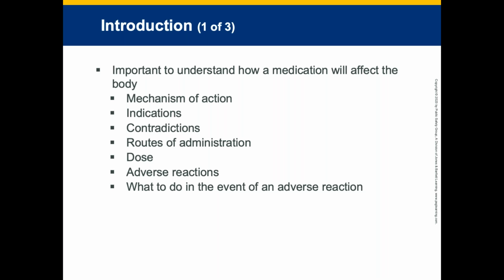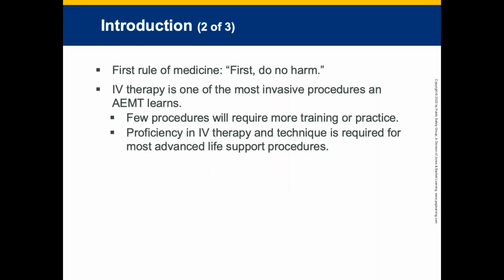So having the understanding of every medication you get, and for moving on from EMT to paramedic, the paramedic level is 110 different medications you have to memorize. So there's a ton of those. We're memorizing probably about 15 or so medications. And we also have to go back and memorize the EMT ones, not just the A drugs, but the EMT drugs as well. So the first rule of medicine is first, do no harm.